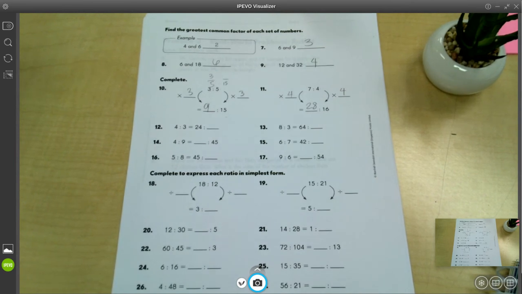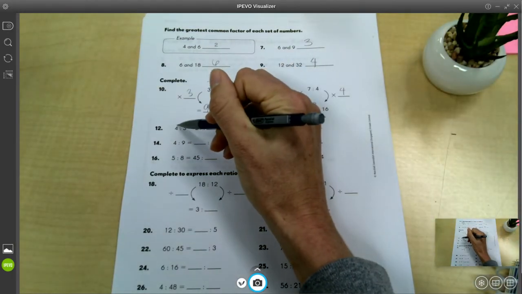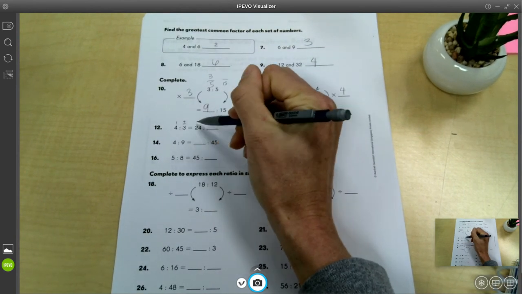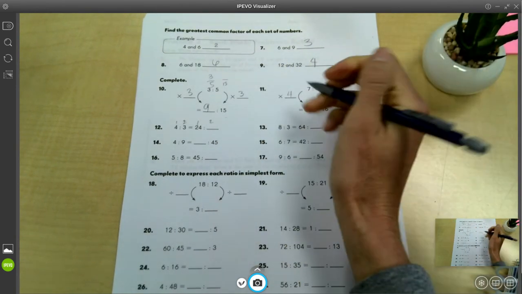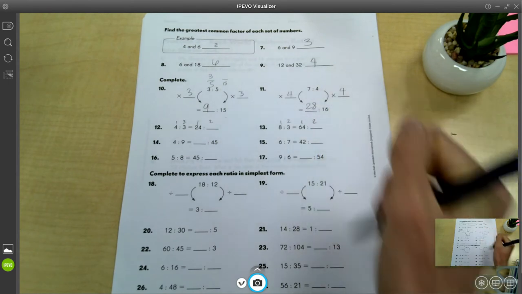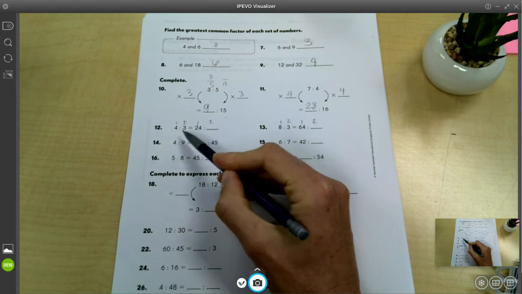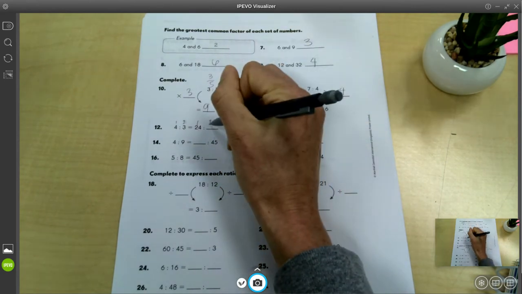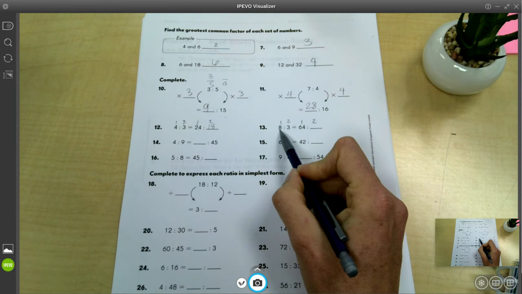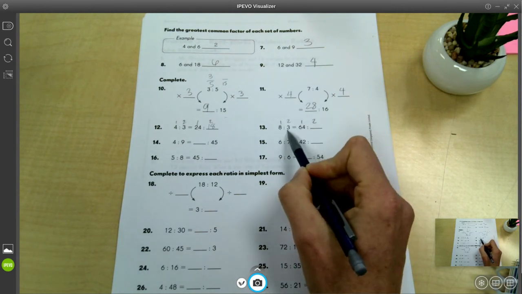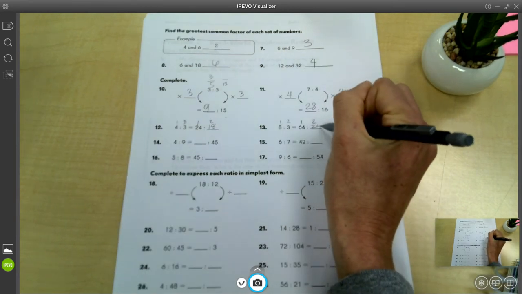Okay, down here. Now, the trickiest part, I think, for this middle area is making sure you're doing the first one with the first one and the second one with the second one. So if you want to write 1, 2, 1, 2, kind of columns to keep track, right? 4 times 6 is 24. 3 times 6 is 18. 8 times 8 is 64. 3 times 8 is 24.